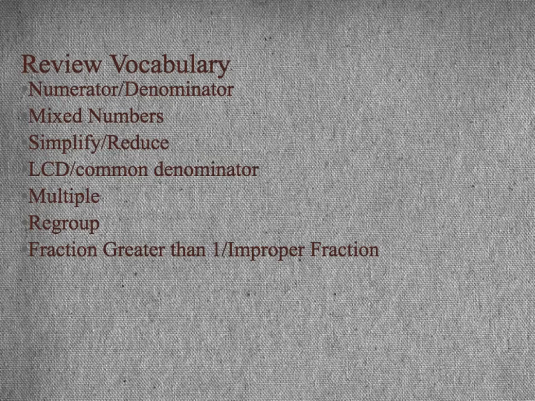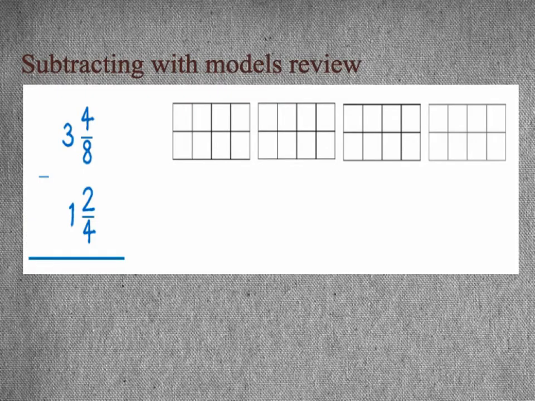Regrouping, that's the thing that you learned yesterday where you had to take a whole from the whole number and add it to the fraction. And then a fraction greater than 1 is the same thing as an improper fraction. It's exactly how it sounds. It's a fraction that is greater than 1 whole. Alright, so let's do a quick review with subtracting with models, okay?